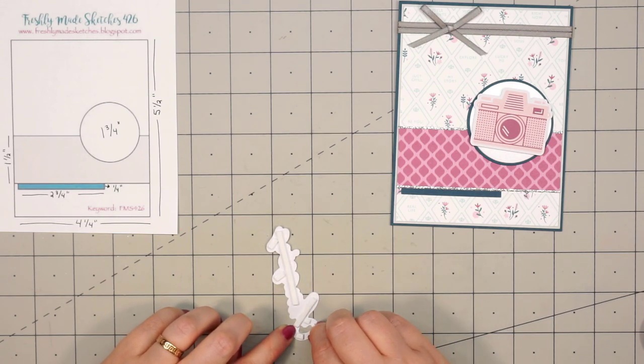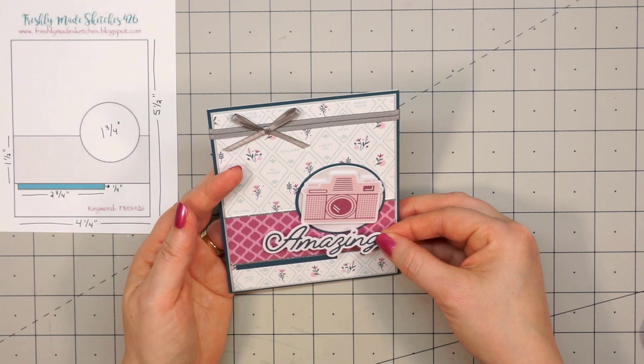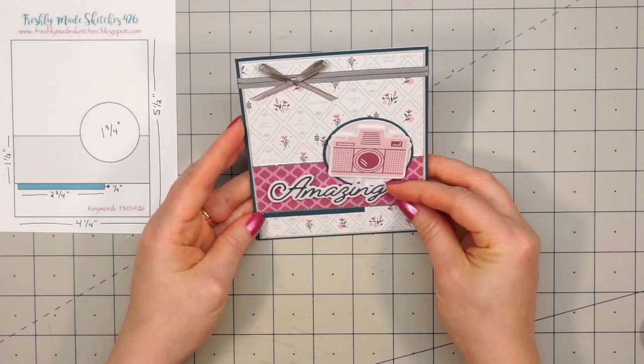Remove all of the backing and then I'll adhere it underneath the camera more to the left-hand side of the card. I keep changing my mind where I wanted to place it.